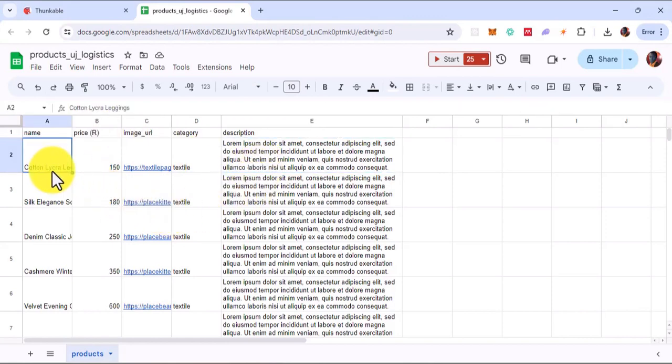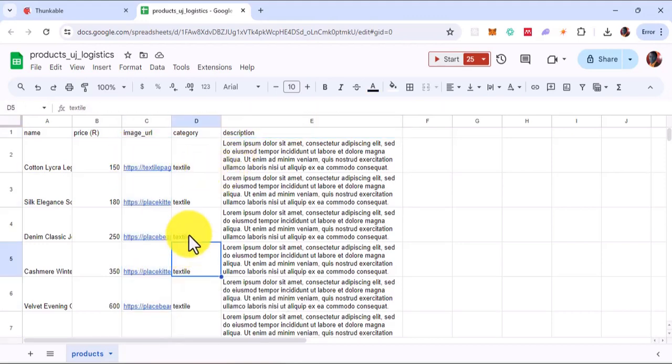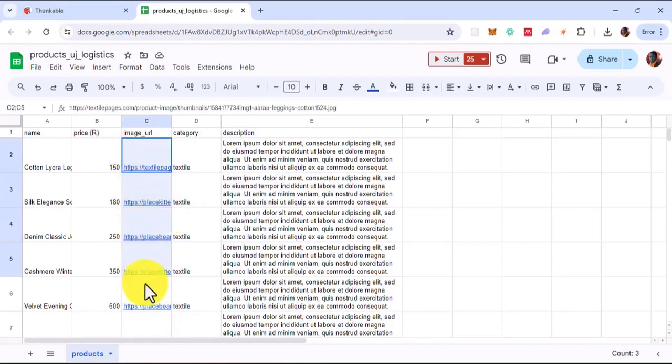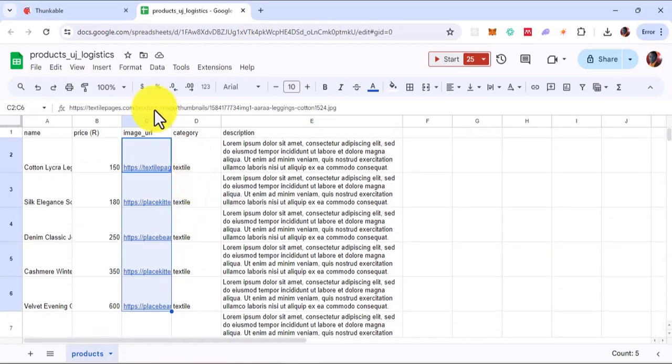I will even advise that you do a real product, but for speed's sake, if you still want to use this same dummy data, I will make it available to you. And you can see that we have the title here as name, price, image URL, category, and also description. All these links, some of them are valid links, while some of them are not valid links. So please try and make sure that you update this sheet. That way, it is just about 12 records, which should not take too much of your time.